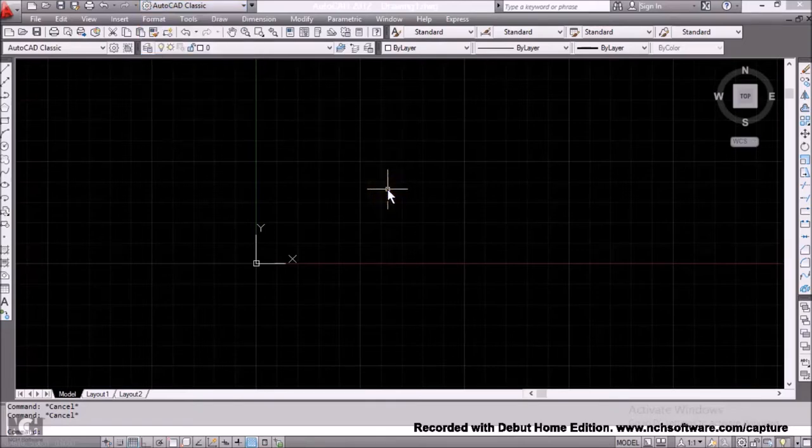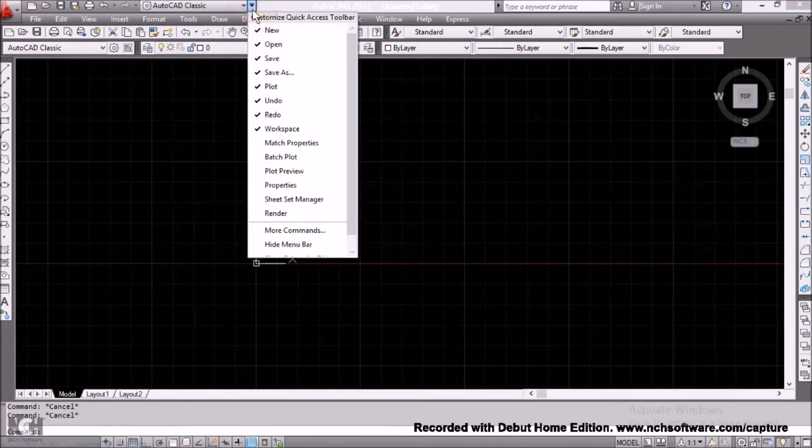Now it also contains the quick access toolbar. This quick access toolbar helps you access frequently used or frequently assigned commands in AutoCAD. Those commands that are inevitable and are frequently used in the program. That is the quick access toolbar. You can easily click on the ellipse here and just click on the command you want to perform.